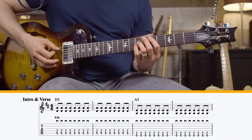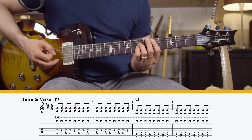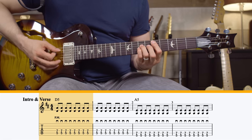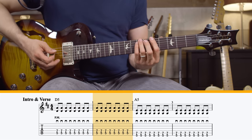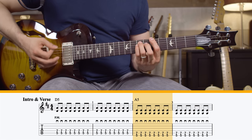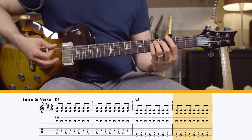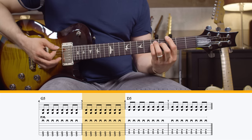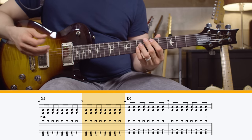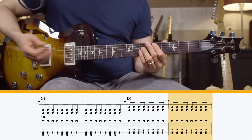Next song, The Middle by Jimmy Eat World, and you have to palm mute a lot during this song, and the first power chord is a D, so play two measures of eighth notes, palm muted on that D, one and two and three and four and one and two and three and four, and then move to an A power chord, same thing, two measures, palm muted, then go to a G power chord, same thing, two measures, back to a D and do two measures again. That's the main phrase for the verses. So the whole thing would be.